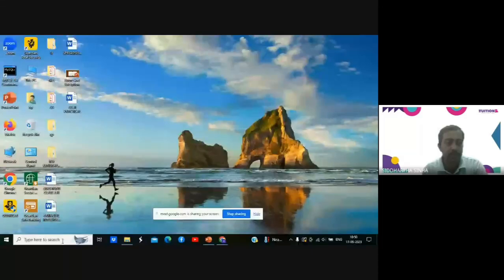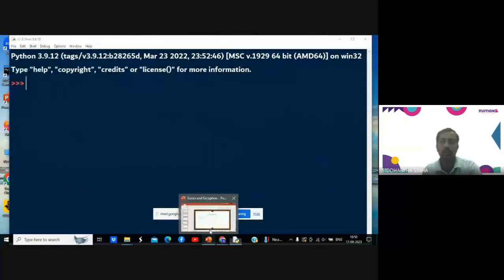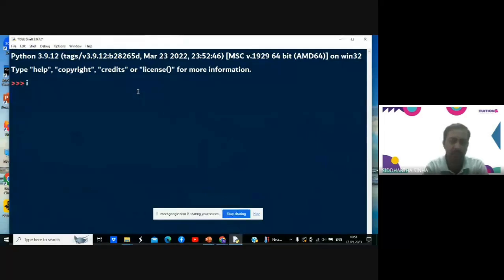Value error is something like this. One example is given here also, like int('ABC'), or you can take anything else. Like I'm writing int('Python'). Now, can this Python string be converted to an integer? No, no.